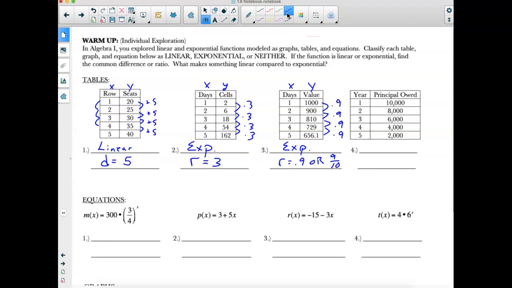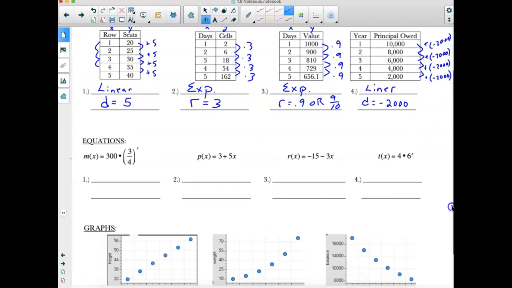This last one down here, 10,000 to 8,000, 8,000 to 6,000. That's adding negative 2,000, and that's adding another negative 2,000. I'm not going to say I'm subtracting 2,000 really, because I'm adding negative 2,000, because when I have a common difference, it is through repeated addition, okay? Everybody's going to try to really split hairs with that, but I'm actually adding negative 2,000 each time for a linear function, and my common difference would be negative 2,000, okay? Now that's just buzzing along there.